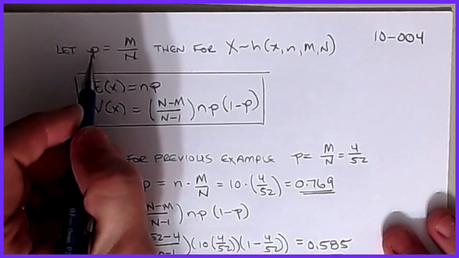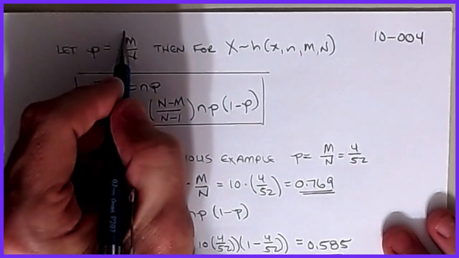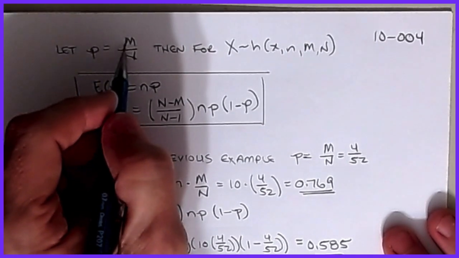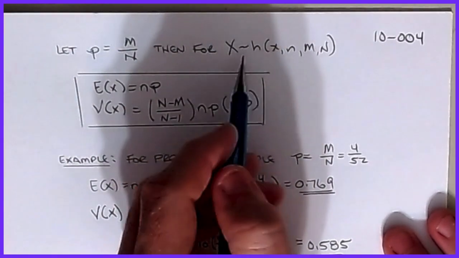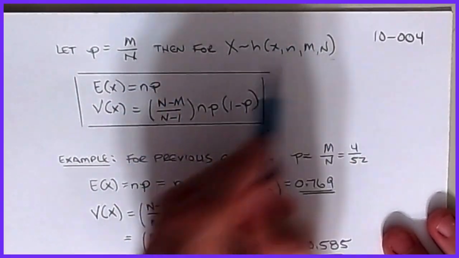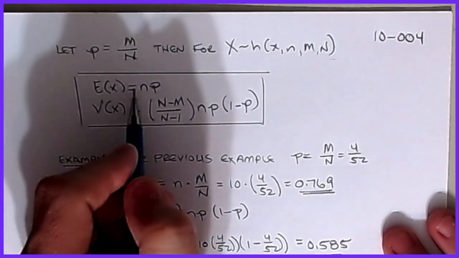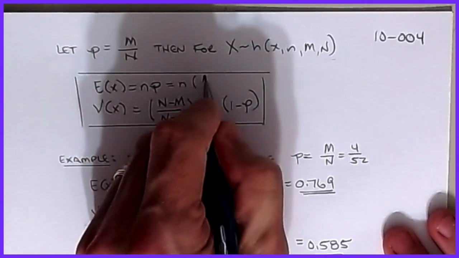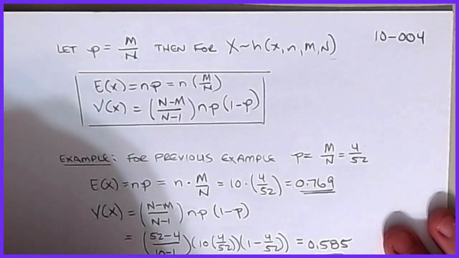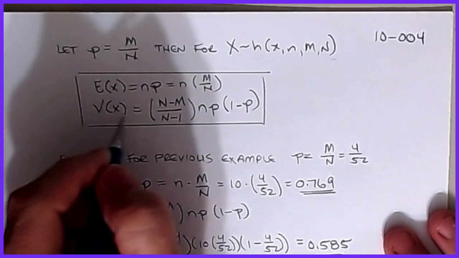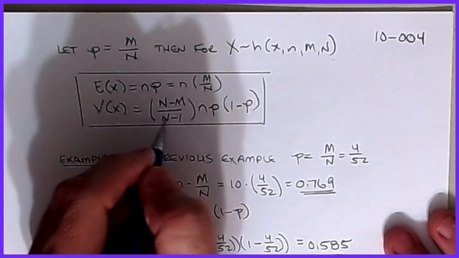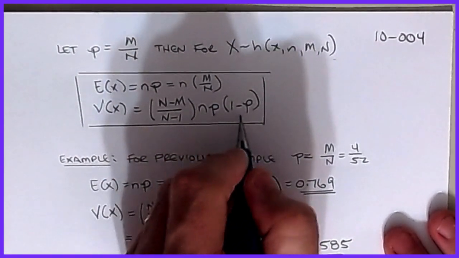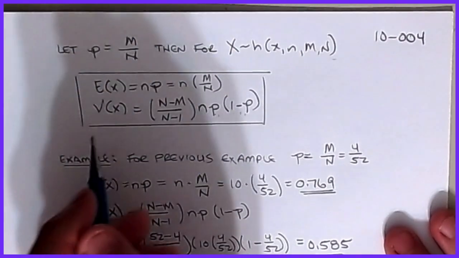So we're going to define the probability of success as being the number of possible successes in my total pool size. Okay, so if we define that as M over N on this, then for a random variable x that is hypergeometrically distributed with the same parameters, the expected value of x is simply n times p, or n times M divided by N. That's the hypergeometric definition. And then the variance of x is (N minus n) divided by (N minus 1), capital N's obviously, multiplied by n times p, multiplied by 1 minus p, which is the complement of that probability. That's how you get the variance.